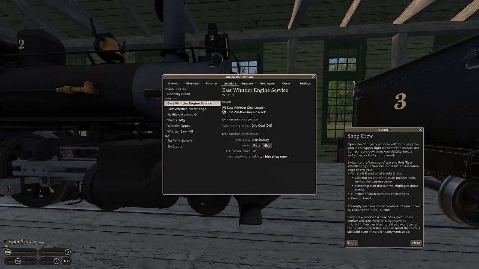It says, presently we have no shop crew. Hire one or two by clicking the hire button. Shop crew work on a daily basis. So our new worker will start work on this engine at midnight. Jeez, tough job. You can hire more if you want to get the repairs done faster. Keep in mind the crew is still paid even if there isn't any work to do. Wow.